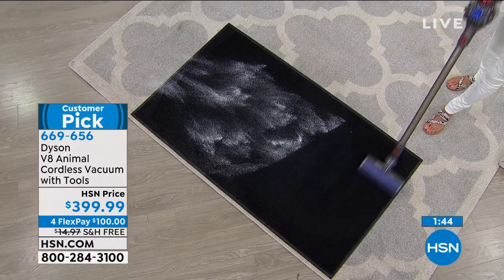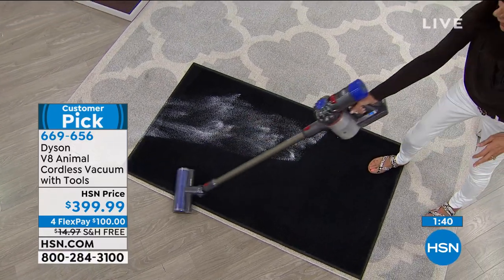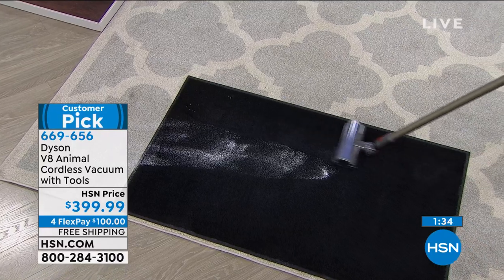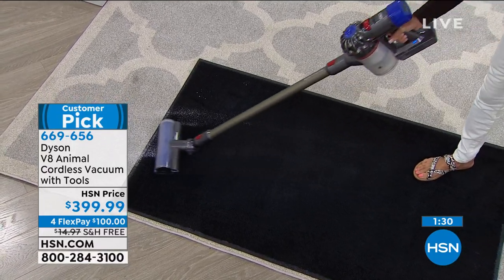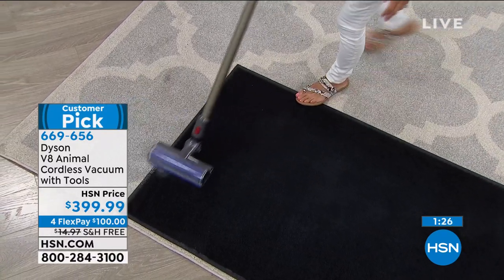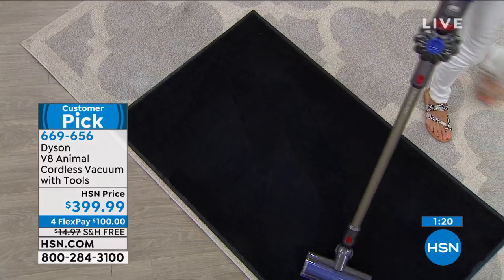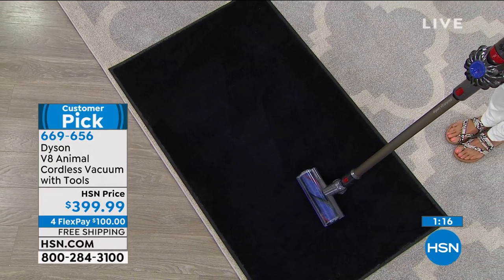I love showing it on this black carpet because when it's something really, really fine, you think you're never going to get it out. But it's picking it up. The suction even picked up the corner of the rug. You are not going to be disappointed with it. These are seriously really important investments for you. Gorgeous carpet lines and a vacuum today that is going to give you the best of the best of Dyson.